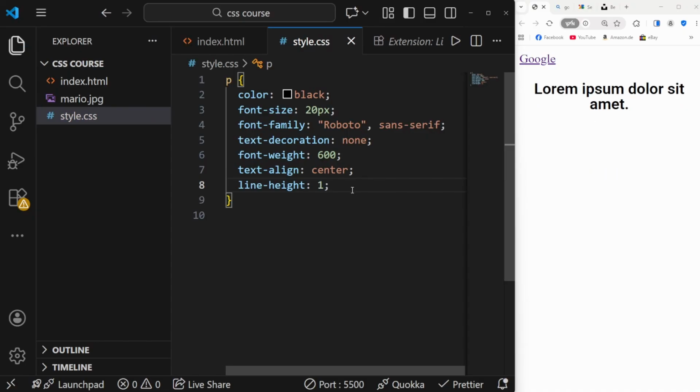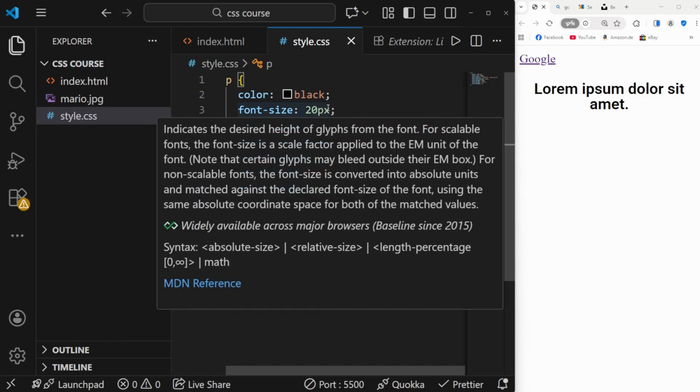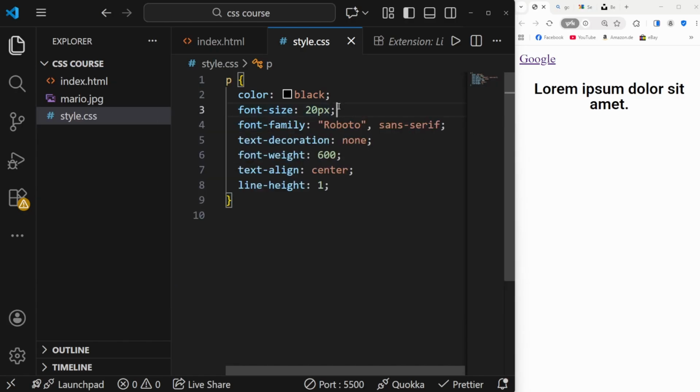And now, as previously mentioned, you can use a font size of 20 pixels, for example. So you can use absolute values like pixels. So your computer screen is made out of pixels. So if you have a resolution of 1080p, you have, for example, 1920 pixels on the horizontal axis and 1080 pixels on the vertical axis. So whatever you are seeing on the screen is just made out of individual small pixels, and every single pixel has its own unique color. And even though it looks like a normal image to you, in the end, under the hood, you just use so many pixels that your eye cannot really recognize that the finished image is just made out of individual pixels, because you just have so many of them.